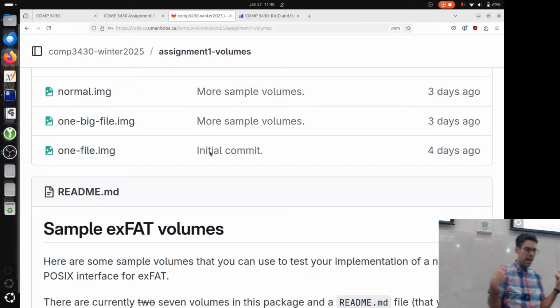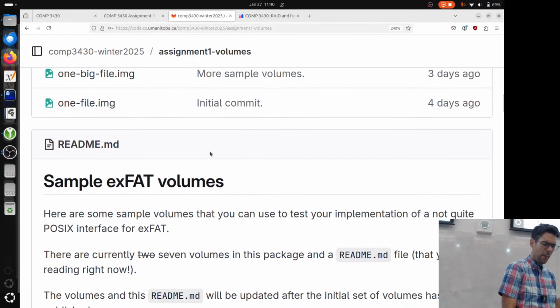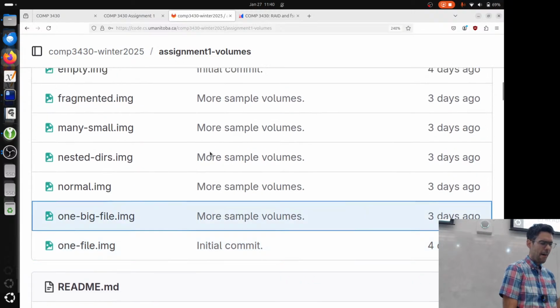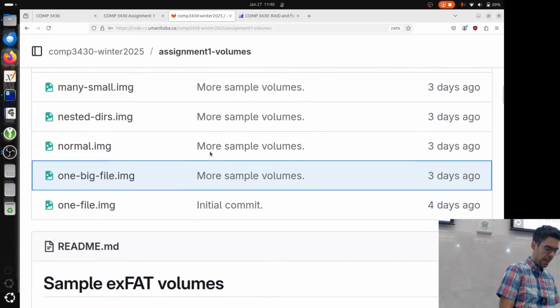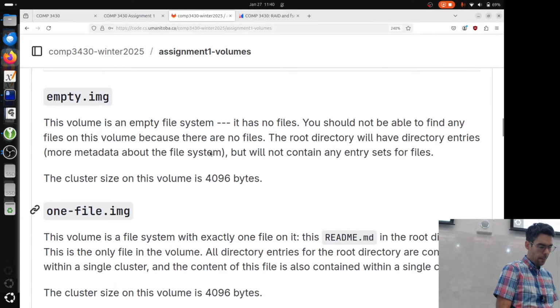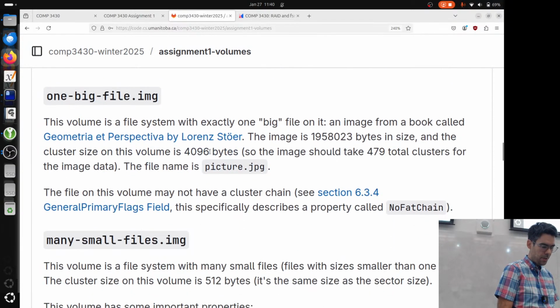For the volumes that I have here, I think that there's still one that I want to add to this, and that is to have one root directory that has 2 text files in it. That's the thing that I want to add to this, but I'll let you know when I actually add that. But the part that I did want to bring to your attention was 2 parts.